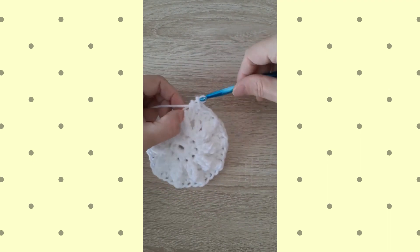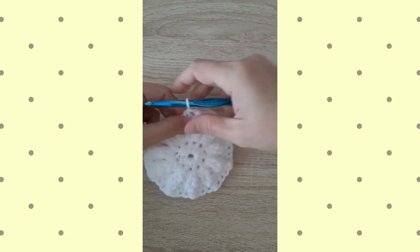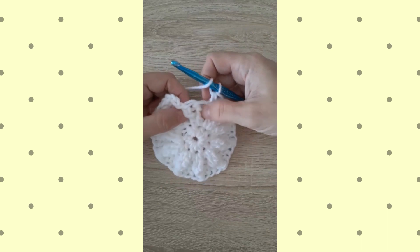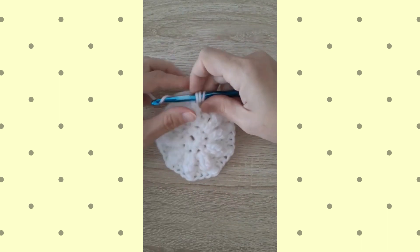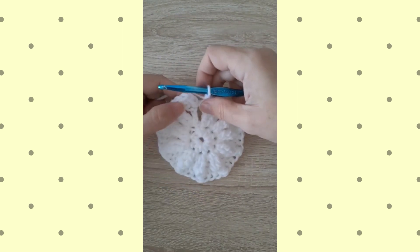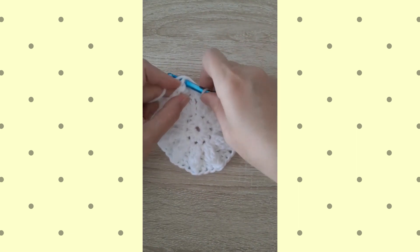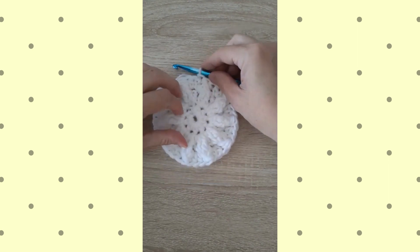It's important with any pattern, but particularly with this one since it begins by creating a circle and is later turned into a square — it's really important that the stitch counts are accurate so you get the right shape. When I get to the end of this round you can see I've come down to my last two post stitches. Everything's worked out correctly — I had gone from 30 triple crochets to now having 40 stitches on this round. I joined with a slip stitch at the top of that beginning chain two, completing round three.